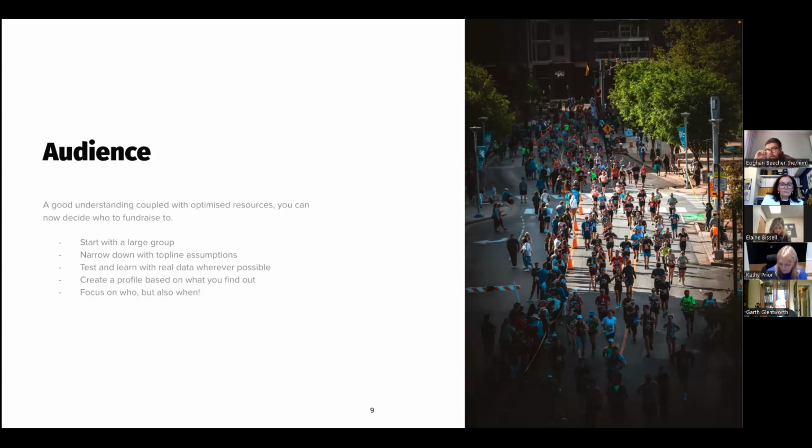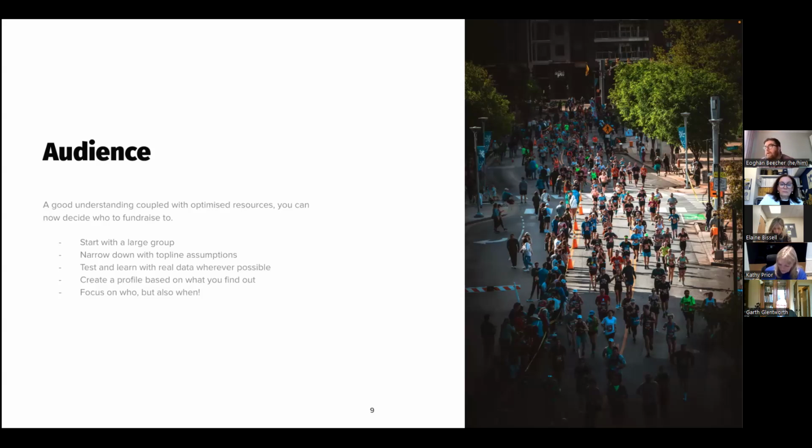So I would say to every organization in this country, your starting audience is everybody over the age of 18 with access to a payment method. That's where you start. Everybody. You can make some top line assumptions. So if you are at the Central Surrey Dog and Cats Home, you probably don't want to fundraise in Edinburgh, because Edinburgh has a very big dog and cats home that's a very strong brand, so it won't be the most valuable thing in the world to go there. So super top lines can narrow things down a little bit, but generally speaking, your audience should be as broad as possible. You get asks in front of them and you learn whether they say yes or no.